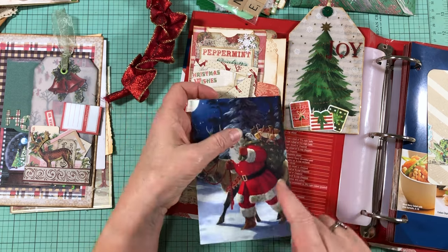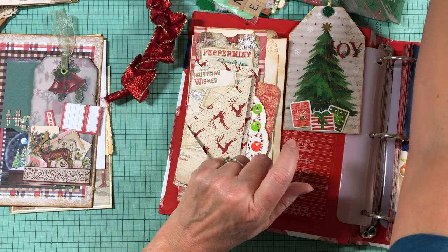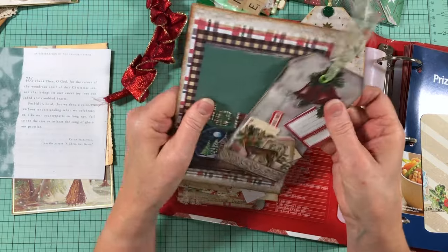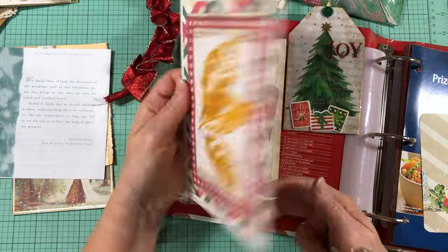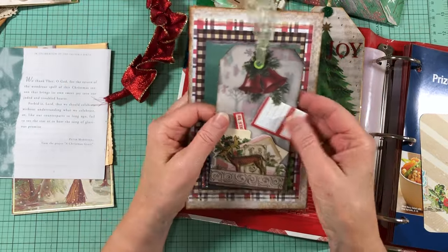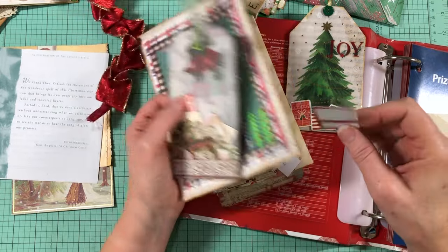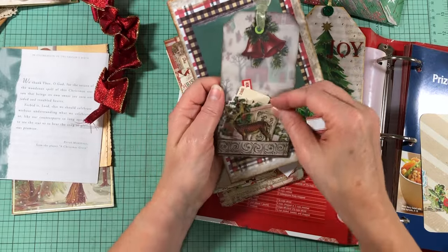So what I also wanted was to put things like personal notes in here. Okay, this was stinking cute. And it's like a writing board. But then she also made this tag and attached it. And this is just an altered paper clip, which I thought was very clever. Just wrap that around. Very simple, right? And then she tucked some really cute things into the bottom of this pocket.